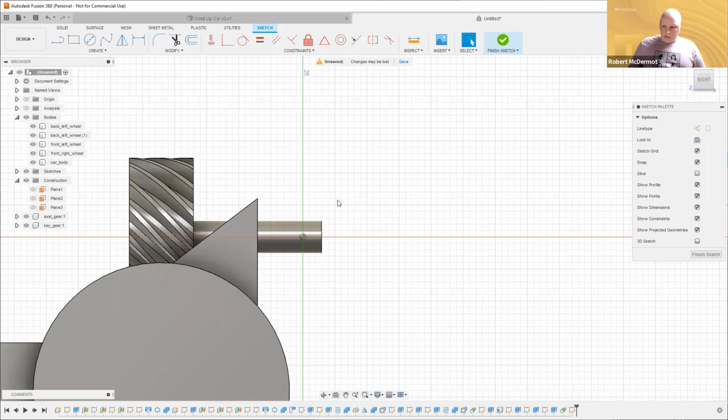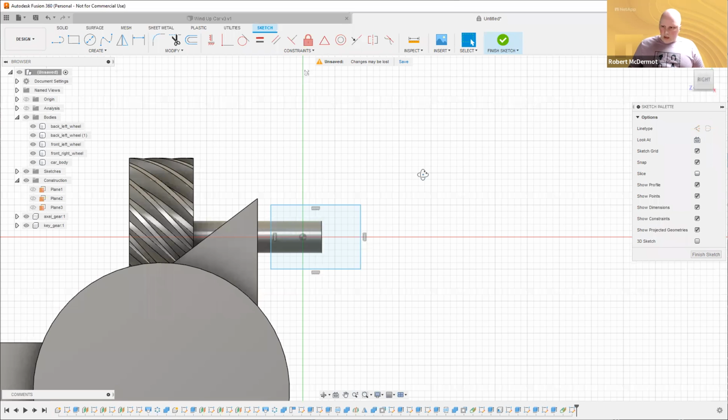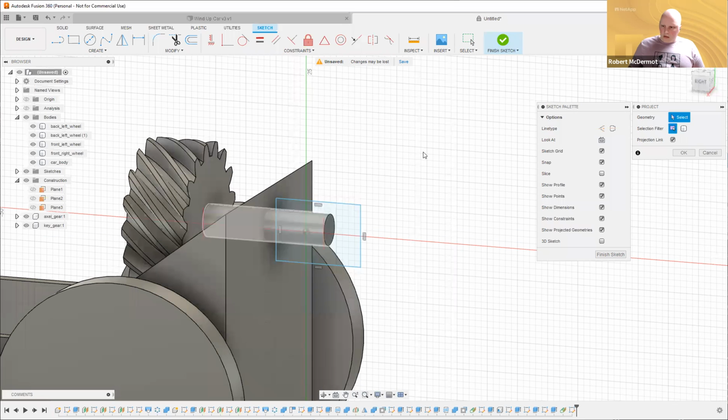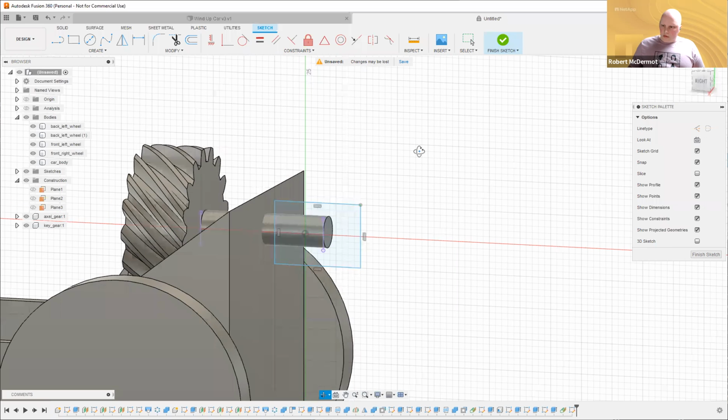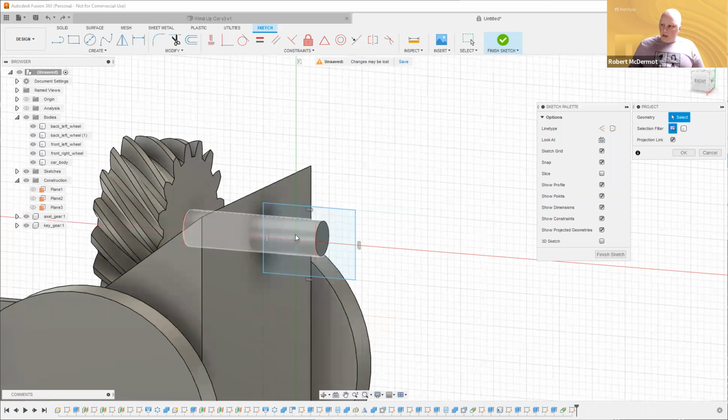And then, so it's really just a rectangle, and let's project our cylinder into our drawing here. Sorry, but project it instead of there's specific entities. You can kind of see it's just going to this line and this line, or there's the body.